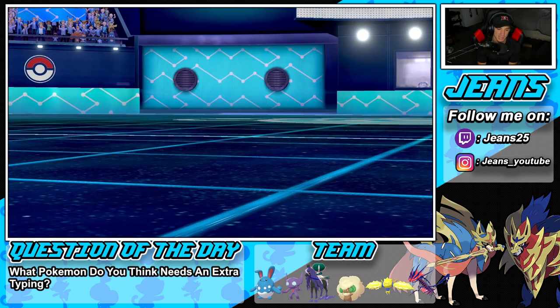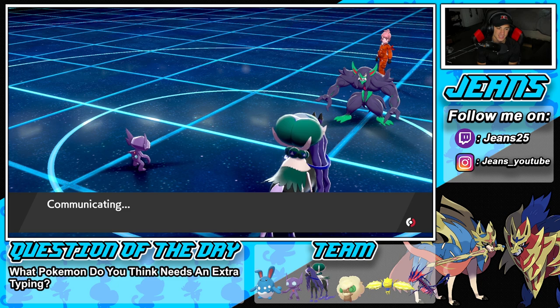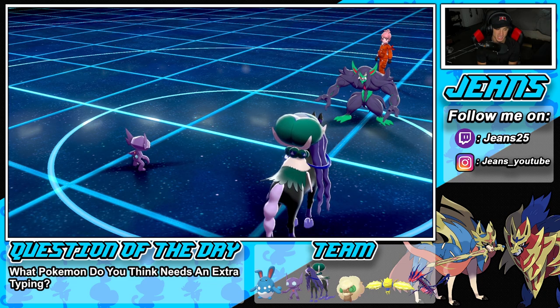But he took my Spell Tag. How dare you take my Spell Tag like that? That's hilarious. I thought he was going to give me the Iron Ball. That would have been a great play for him. He would have given me the Iron Ball, and Calyrex wouldn't have gone first. Reshiram would have just taken me out.